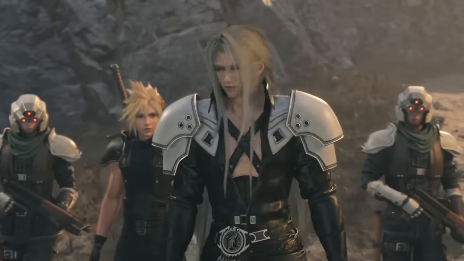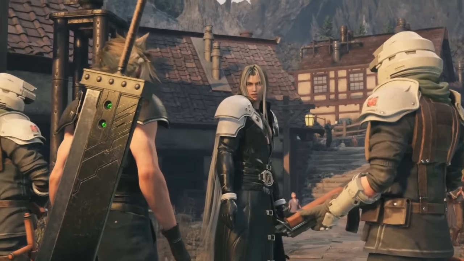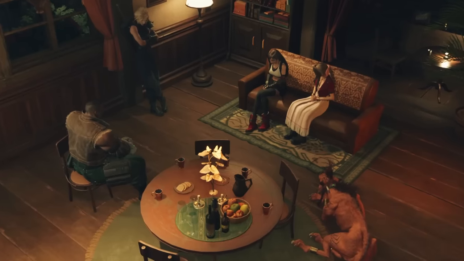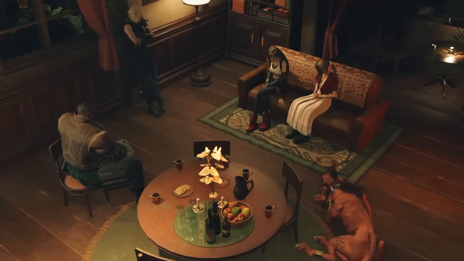In Chapter 1, you'll be reliving one of Cloud's past experiences, so there's not much to miss in this chapter. Our tips kick off once the team has had a rest and you're let loose in the City of Calm.